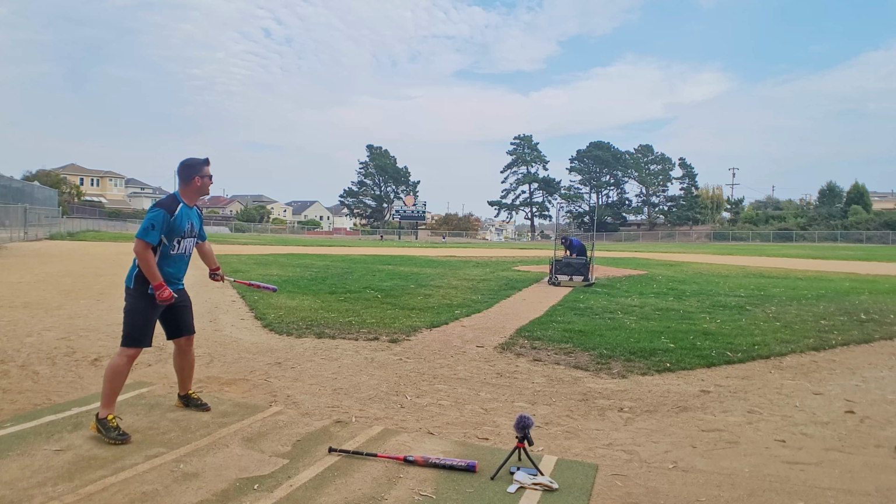But we wanted to check out a couple of them with different weights, different stiffnesses, and really get a good sense of what felt good, what performed well. We've got the pocket radar out here today again, so you'll really get a sense of how they're coming off the barrel. We'll give you some feedback about how they felt, and we'll check them out and see if they're all that the hype is about. All right, sweet. Let's do it.